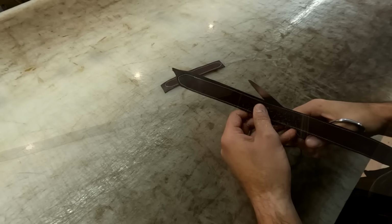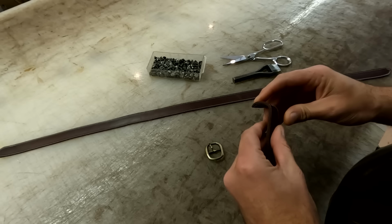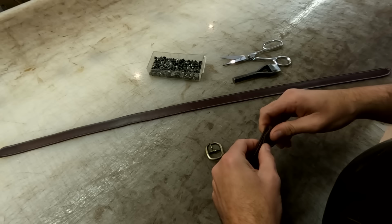Okay, so our strap and our little buckle hanger are completed, and we'll go ahead and put a bag punch in there and mount this buckle. You can use whatever buckle you want. You can lace these straps together. There's a lot of fun different ways you can make the strapping on this bag.